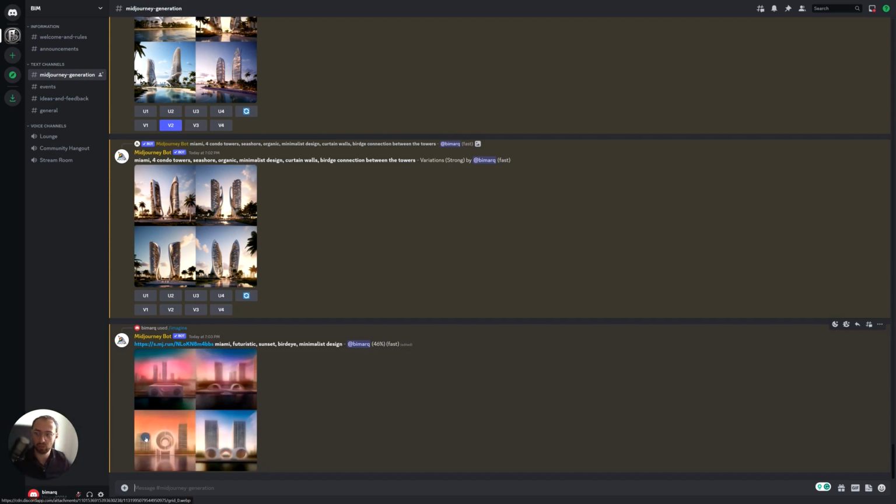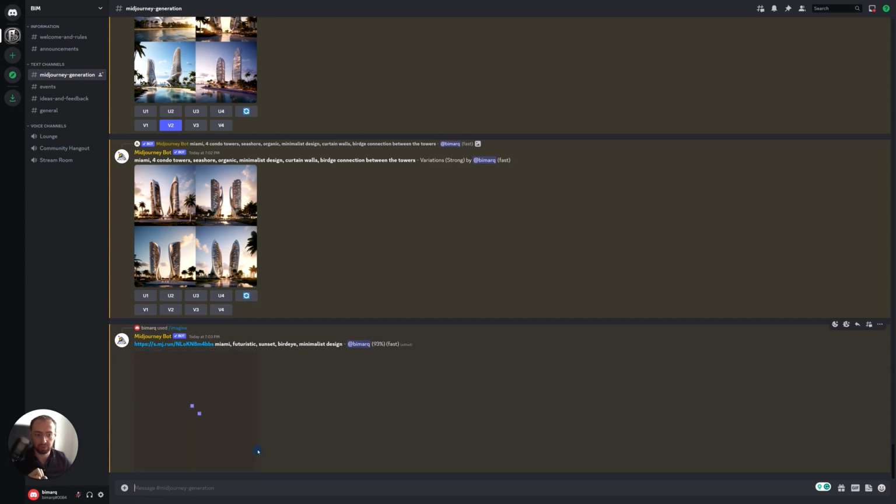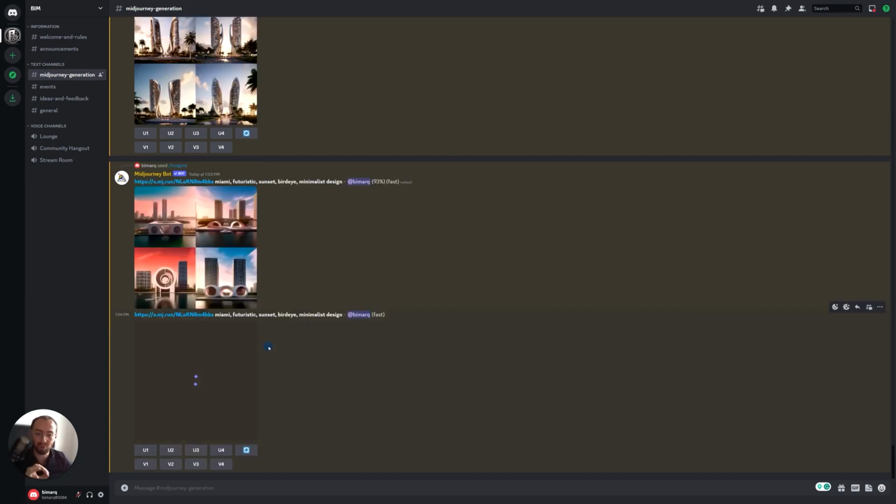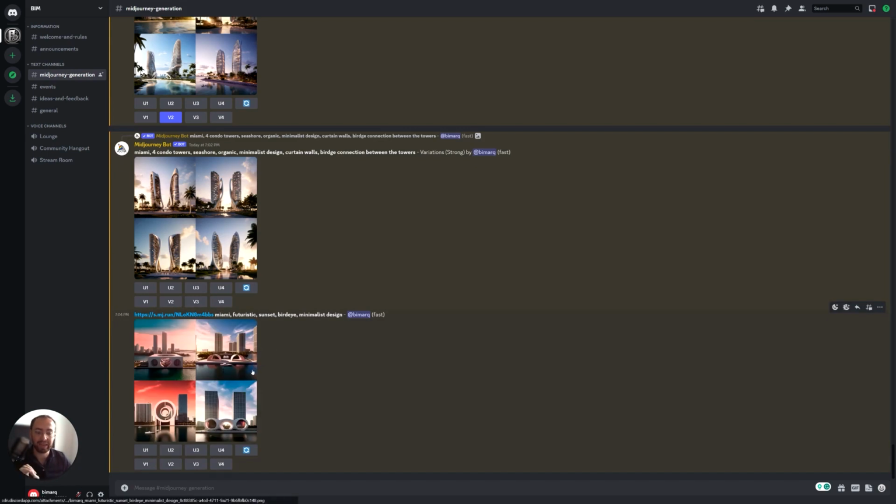As you can see, it took some of the design elements from that tower, and rather than connecting it at the top, it's now giving these round elements in between the towers and trying to give you other things. So the results might be a little bit different. You might need to run a few different wordings, and maybe arrange your wording to be more specific so you can get your results.